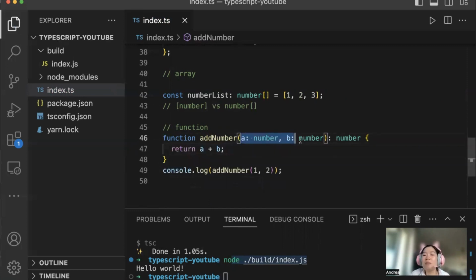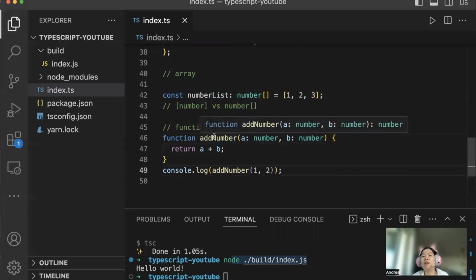If you have any parameter, right, you need to provide the type for the parameter and also the type for the return, right? So here is actually a note for you. If you have simple logic, right? So let me remove number here. It doesn't show you any error, right? And the moment I hover over the name of the function addNumber, it automatically detects the return type as a number, right?